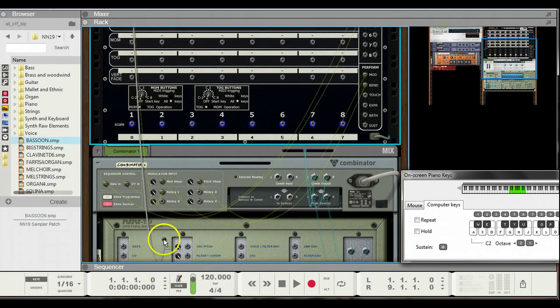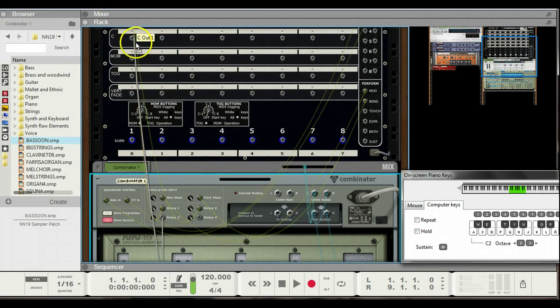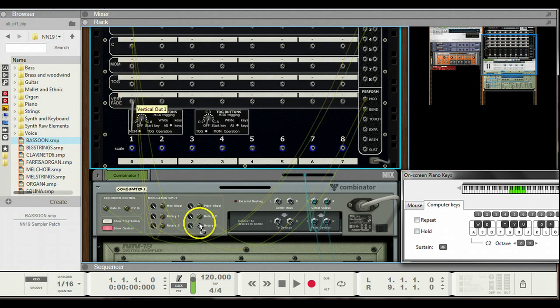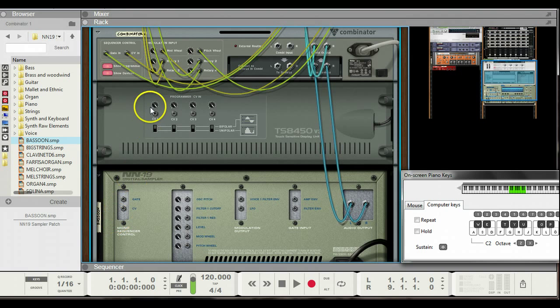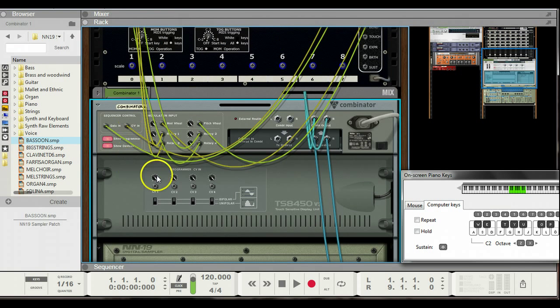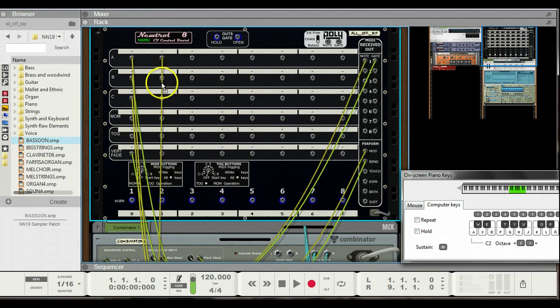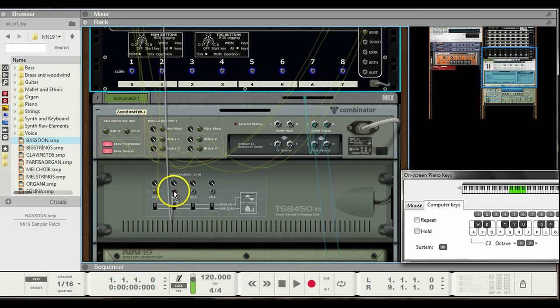What I'm doing now is connecting some of the outputs from the Newtrol 8 to the CV inputs on the combinator in which the instrument is set.